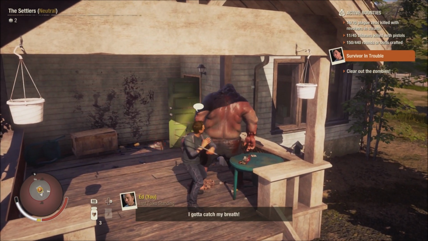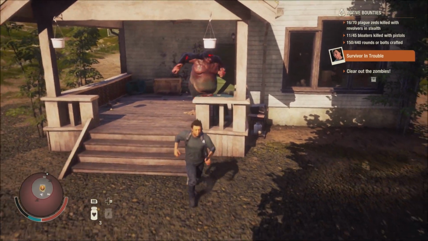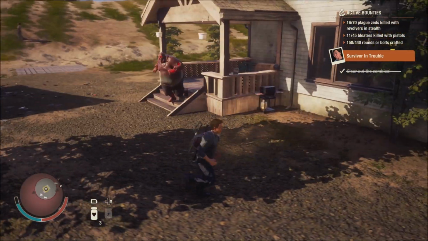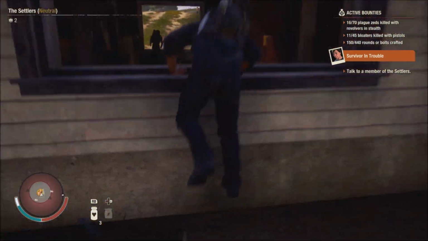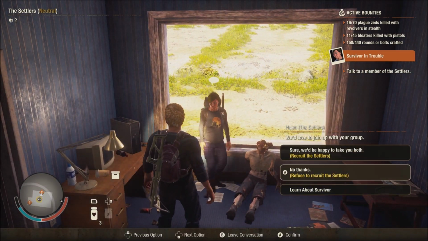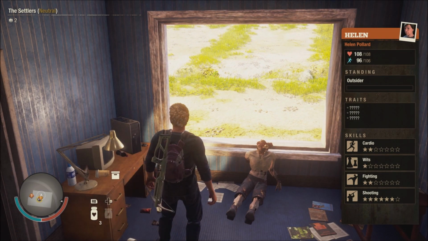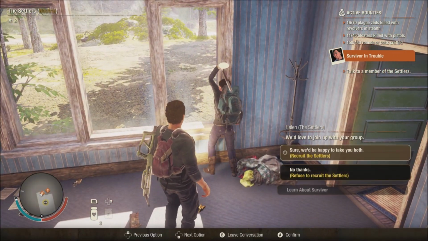Now, I wanted to complete the quest, and as you guys see, it wasn't proccing, it wasn't giving me the option. It's because this Juggernaut was on the porch sunbathing. So I had to get him unstuck so that the quest would advance. And that's what I'm doing right here. As you guys can see, I'm trying to talk to them to see if we can advance the quest, and we can.